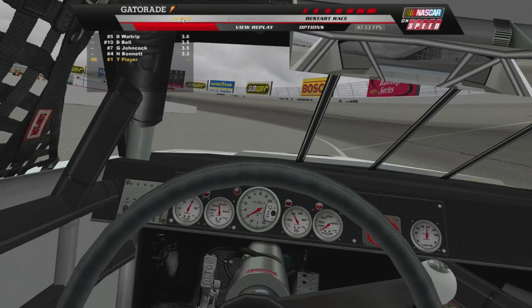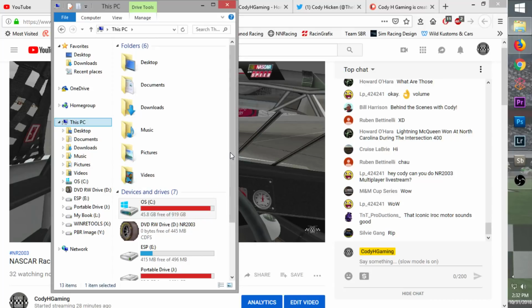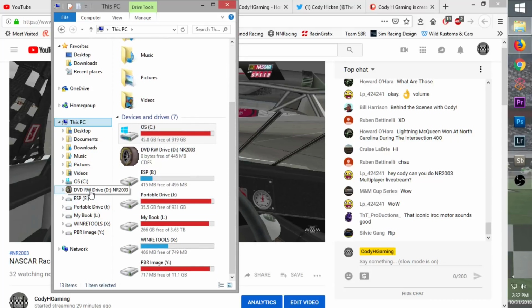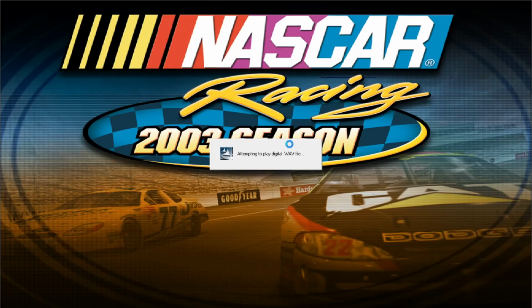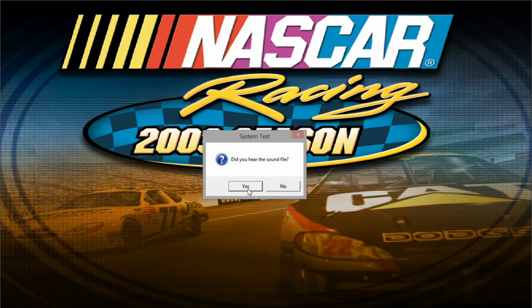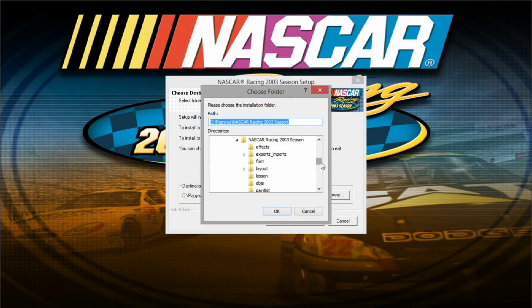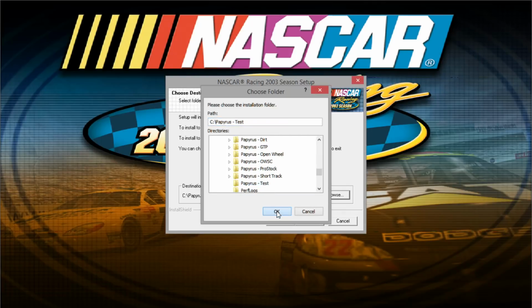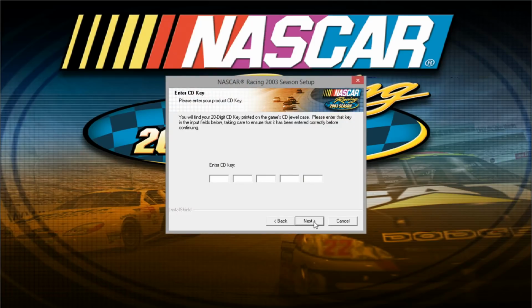Alright, so we're gonna go back to my streaming computer. Gonna go to PC. Where is... oh yeah, the D drive. Setup. Yes. Browse. Gotta put it in Papyrus test. There we go. Enter CD key. Let me get my thing out.